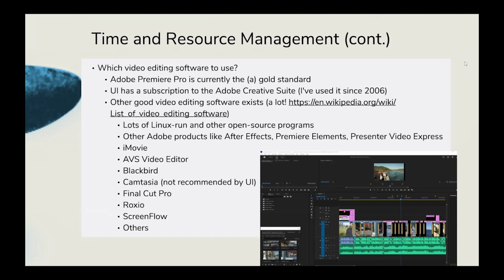It is a very, very powerful, but also pretty complicated system. It's sort of like flying a Boeing 767 versus a little Cessna or something. It is very powerful, but it has a lot you've got to learn. Now, I'm self-taught. Luckily, I learned how to use some of the other Adobe Creative Suite things back in '06 and '07 when I was an AmeriCorps member. I'm pretty good at InDesign, and so Premiere Pro isn't too far off.